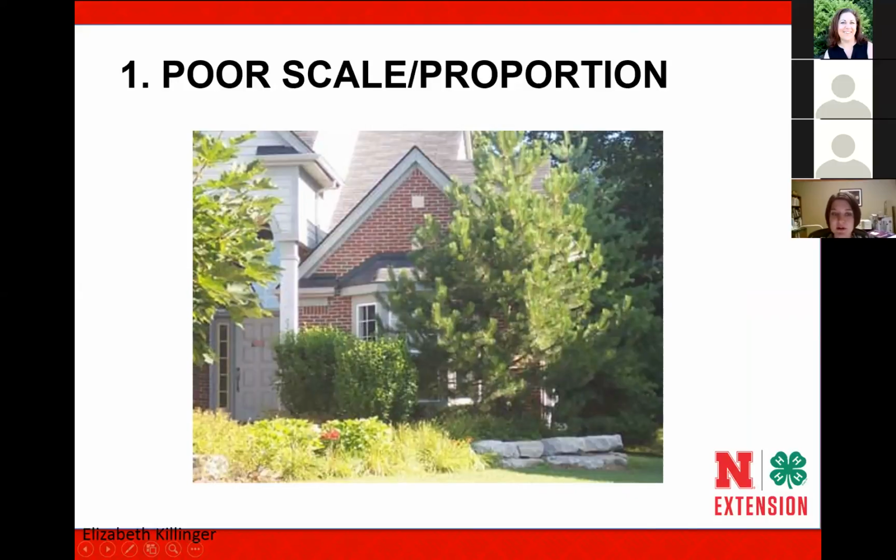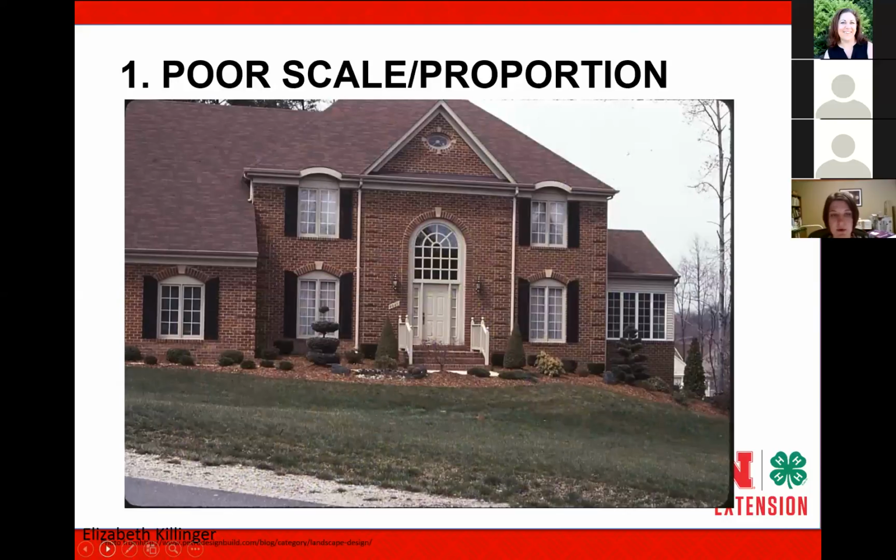These shrubs are going to get bigger and this tree is going to limb itself up with time. So you're eventually going to be able to look out that one window at the tree trunk. So we need to make sure that we have the right plant material at the right scale in the right spot. We don't want a large plant in front of a window. We want to be able to look out our window.